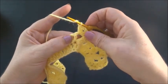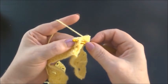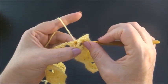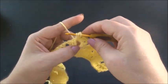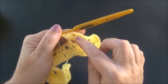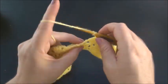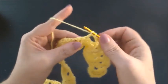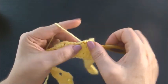So yarn over. Now I insert my hook into the space from the shell. I'm under the first double crochet and I go through between the first and the second double crochet. I grab the yarn through these 2 double crochets and now I'm again into the space from the shell and I finish my double crochet, and the new shell is here. Chain 1, skip the space and we go to the double crochets. Into the first chain 1 double crochet, into the next chain a second double crochet, and into the next chain a third double crochet.